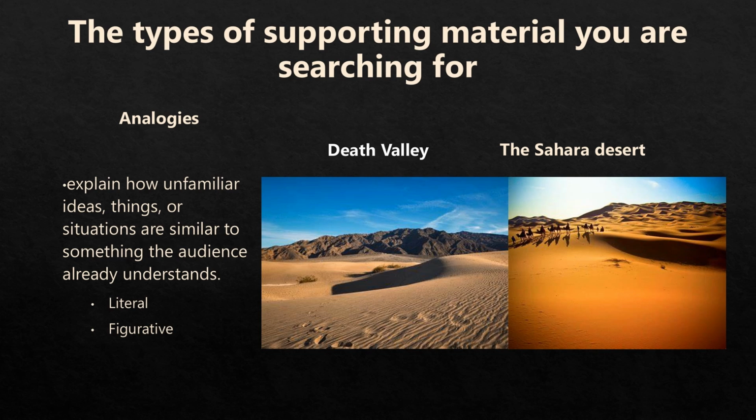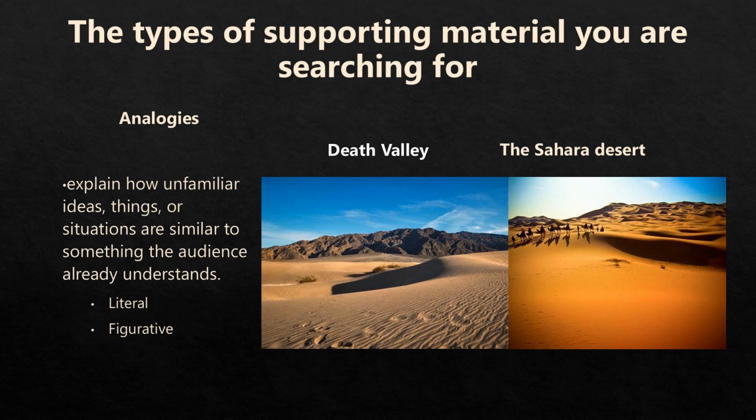With an analogy, you explain something the audience is familiar with to help them understand what they don't know much about. So let me say that again. You use an analogy in comparing two things. One, the audience knows what it is. You compare that to what the audience is unfamiliar with so that they better understand the unfamiliarity. Two types of analogies, literal and figurative.